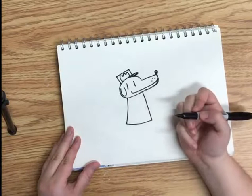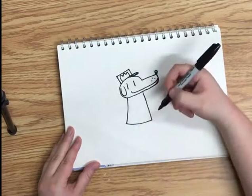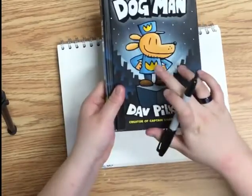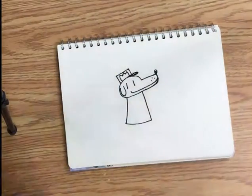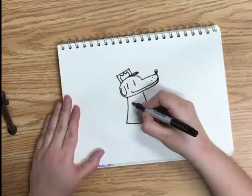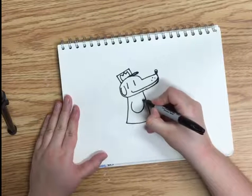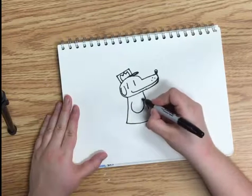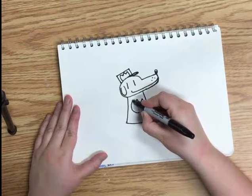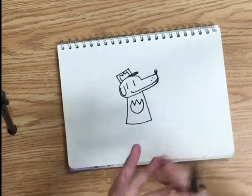Now, what we're going to do next is, looks like there's a badge that he has right at the center there. And like I mentioned, it's basically kind of like a tulip. So let's start with the bottom and then make 3 little triangle shapes, inside of a circle.